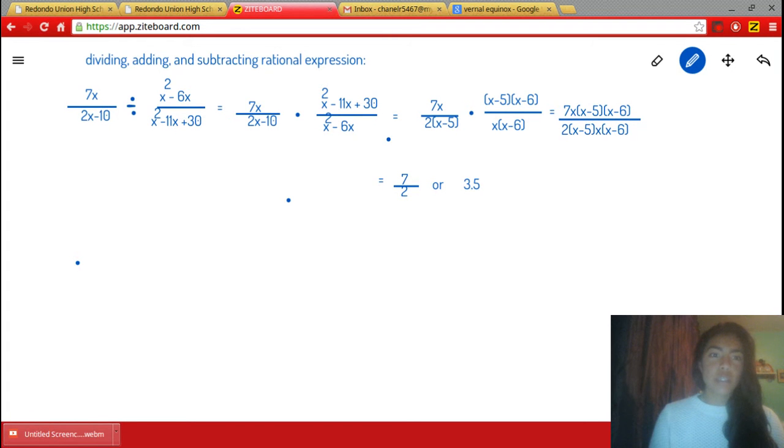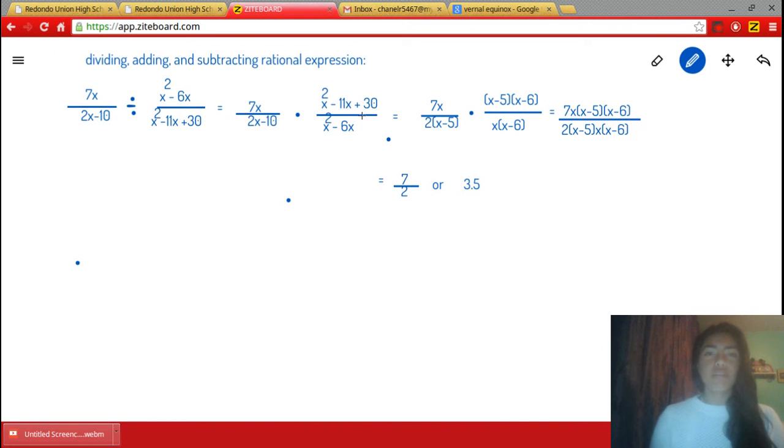Now, the trick is you cannot divide fractions. So what you do is, I remember an acronym from 6th grade. It's called KFC. It is the acronym for the chicken, but it means something totally different. Instead of Kentucky Fried Chicken, it means keep, flip, change. You keep the first fraction. You flip the second, so the denominator goes on top and the numerator goes on bottom, and you change the sign from dividing to multiplying, which you have right here.